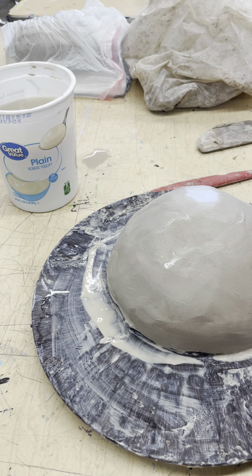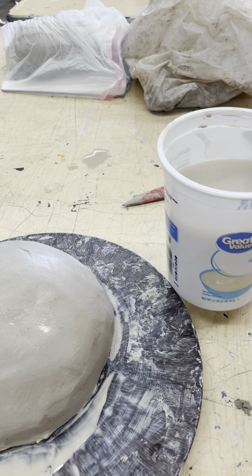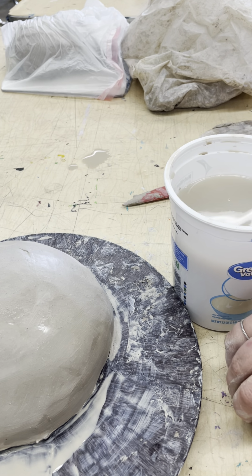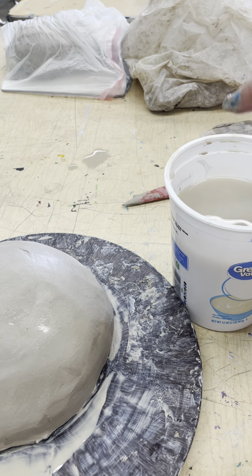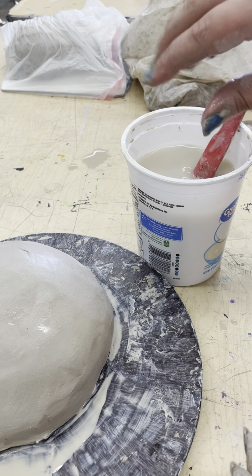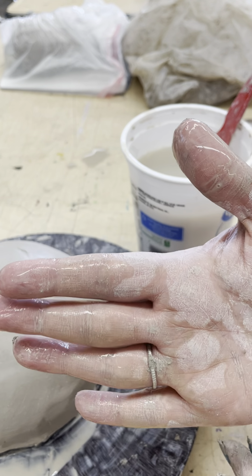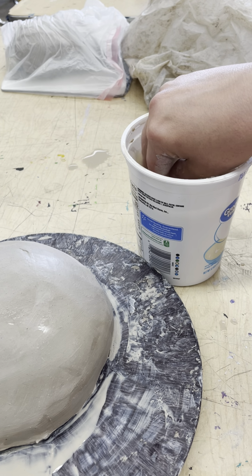So this one's cleaned up well enough for that first day. I want to be really mindful about my tools and clay on my hands, because I don't want to send a bunch of clay slip down the sink. What I want you to try to do is use your cup of water to clean off most of the clay from your hands and most of the clay from the tools. If you've got a little tiny bit of clay left, no big chunks, you can go to the sink and clean off the rest there, but try to clean off the majority of it in your water first.